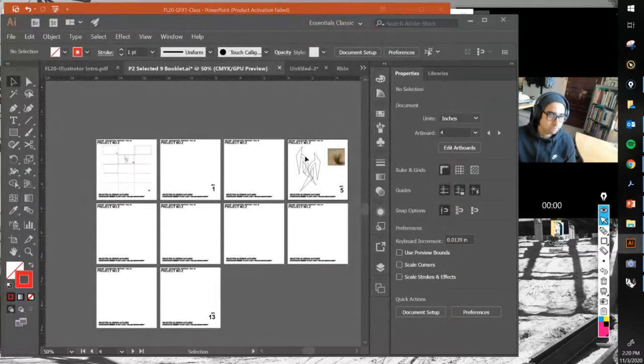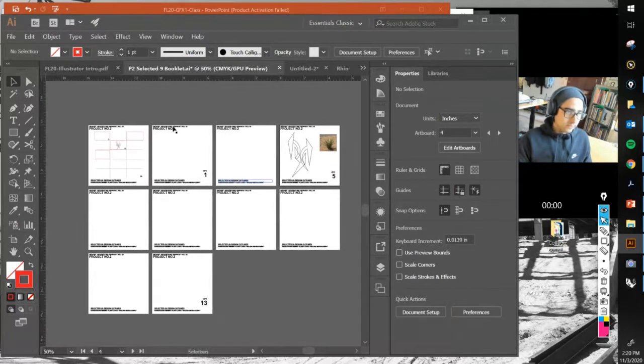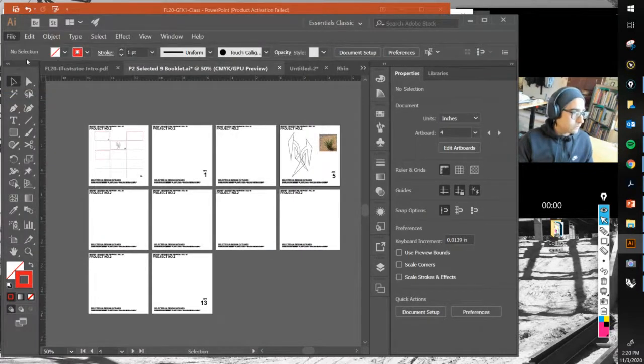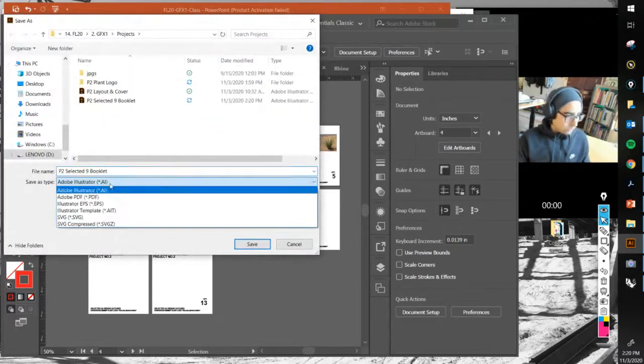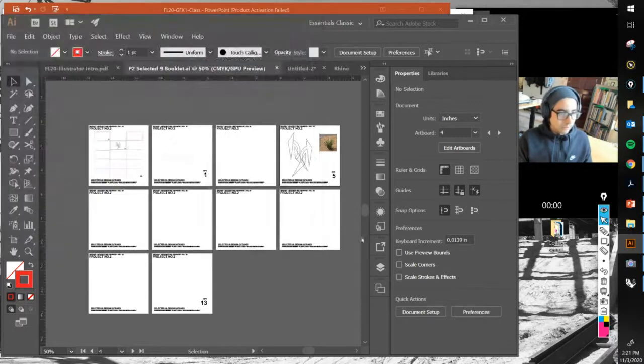All right. Now, one last thing, guys. One last thing. We talked about generating the PDF. File, save as. Well, I'll do first the file, save, and then file, save as. Right, we're ready to do the booklet, so I'll do a PDF. Right. So I'll do that all in range. And I can create the PDF.